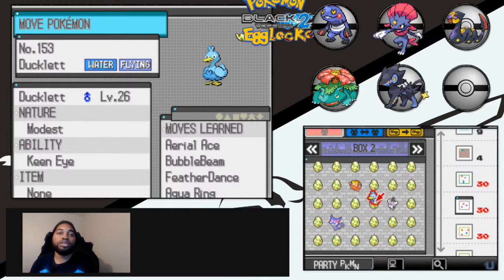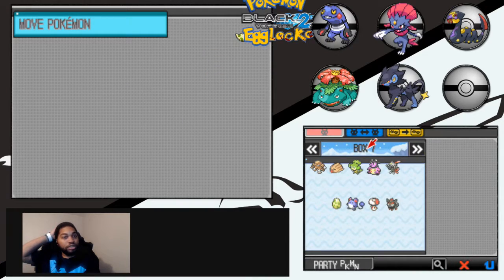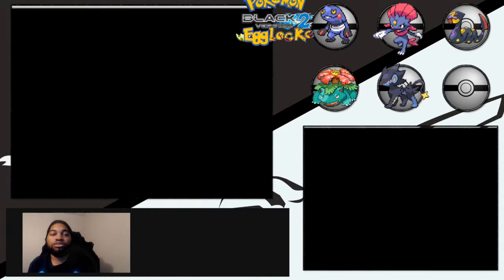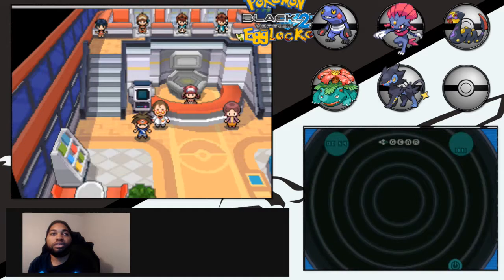So a level 26 Ducklet, I'm not gonna copy, but here we go. Okay. Got a level 26 Kawaii. Level 26 Kawaii with the citrus berry. Okay. Who are you, Kawaii? Level 26, with this citrus berry. Okay. And bam.